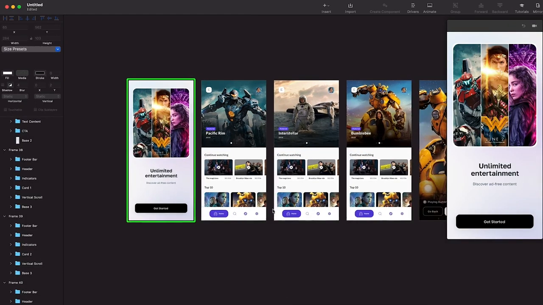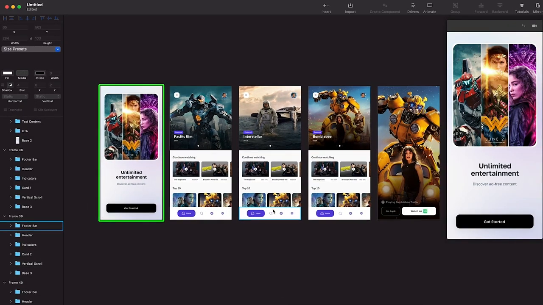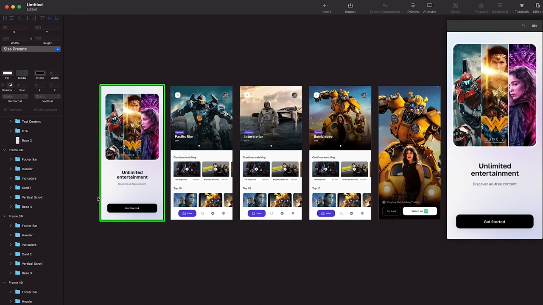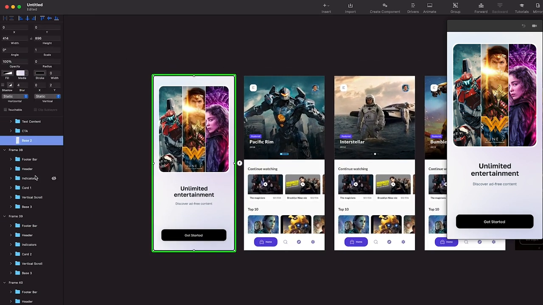So inside Principle I have all the screens here, as you can see, and let's focus on the first screen.